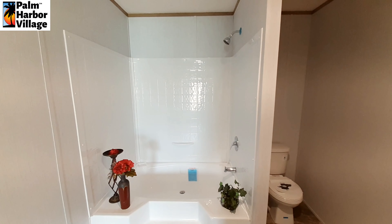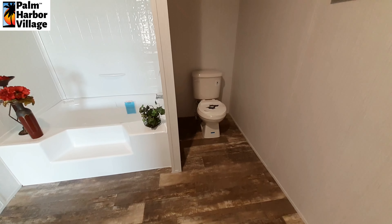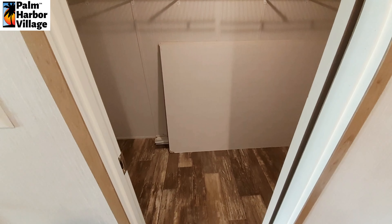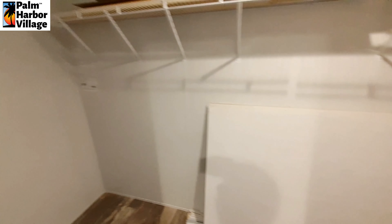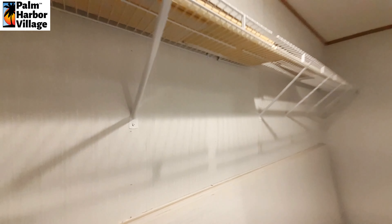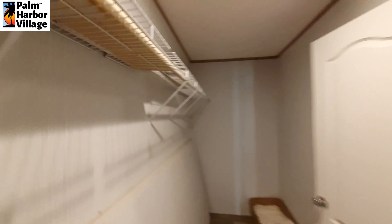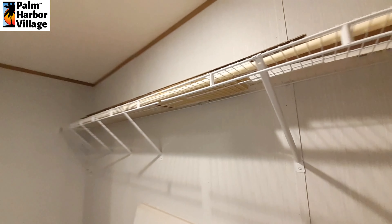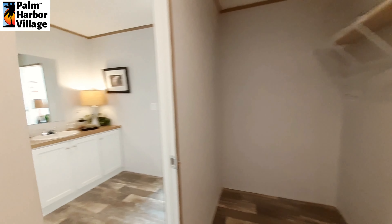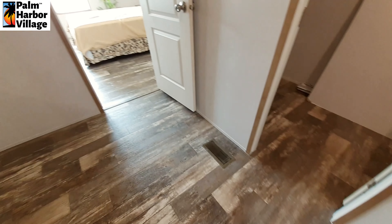I expected to start hearing the air conditioning come on. They don't have full power going to these homes, so when the AC kicks on it tends to dim the lights just a fraction of a second. This one in the bathroom is basically right behind the furnace — you can really hear it blow. This one does have the vents in the floor.